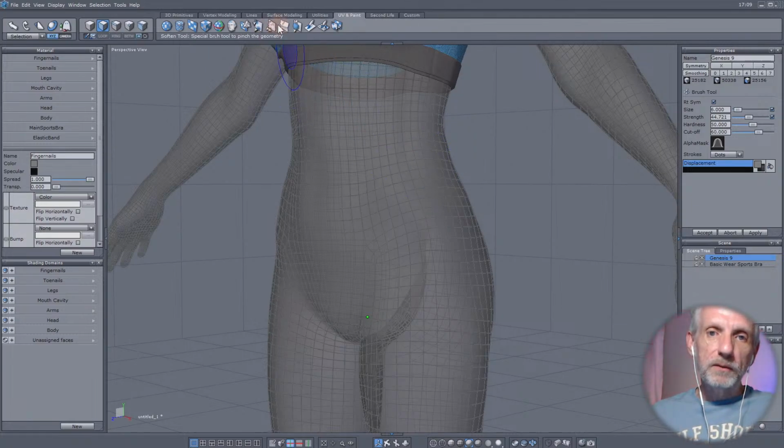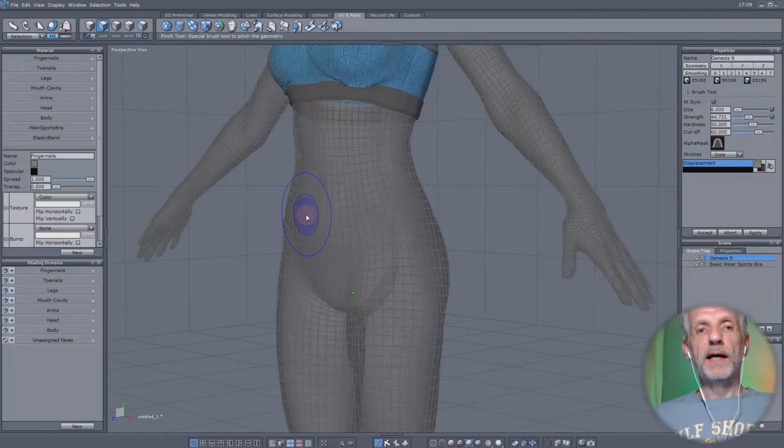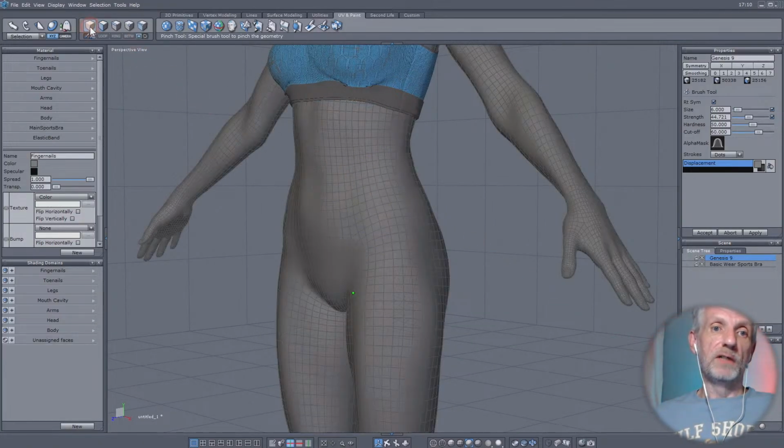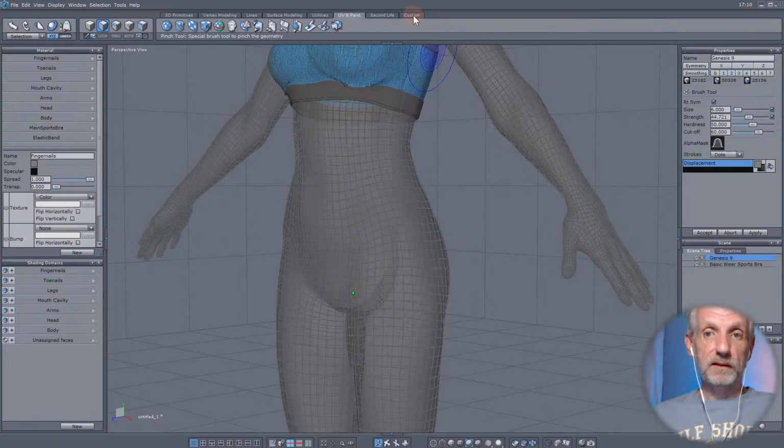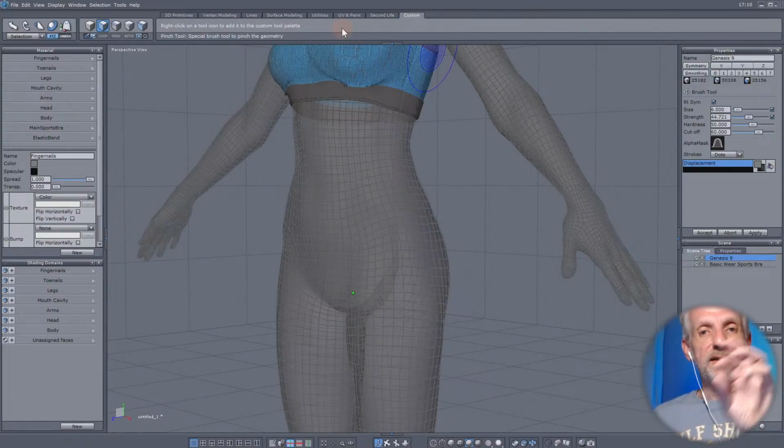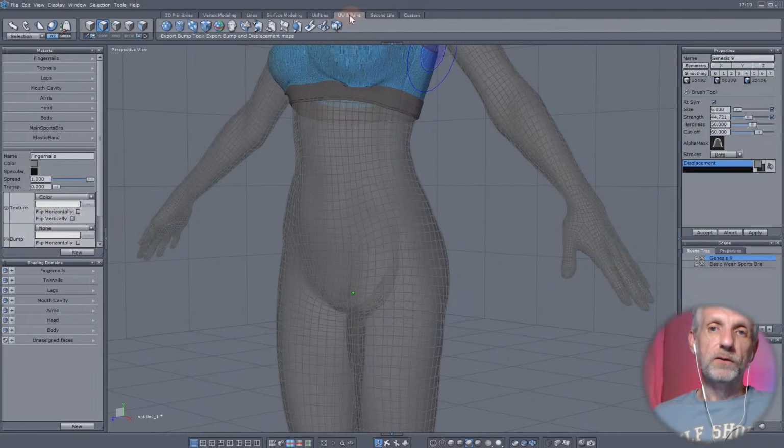These brushes are a little bit difficult to find, and Hexagon has a neat way of putting things into your own custom tab that I really like, and that is in fact this custom tab here. Mine is completely empty, but it lets you assemble things that you use a lot and that you may have difficulty finding. So the three I use are under UV paint, and they're these ones here. They're the soften tool, the pinch tool, and the inflate tool. Those are the three. But the others, I might forget where they are.